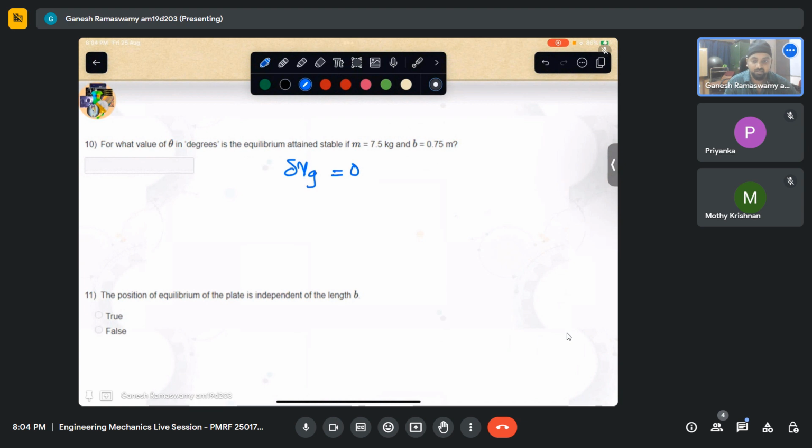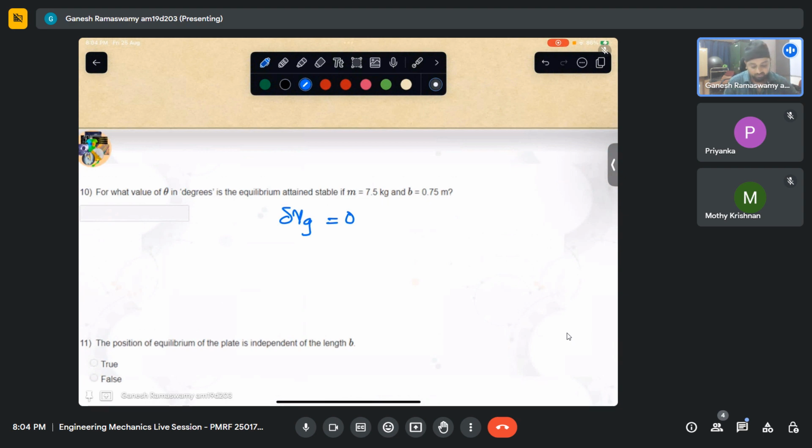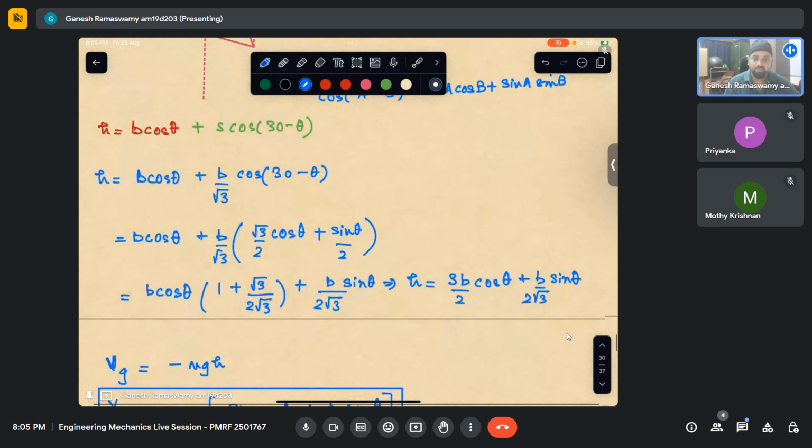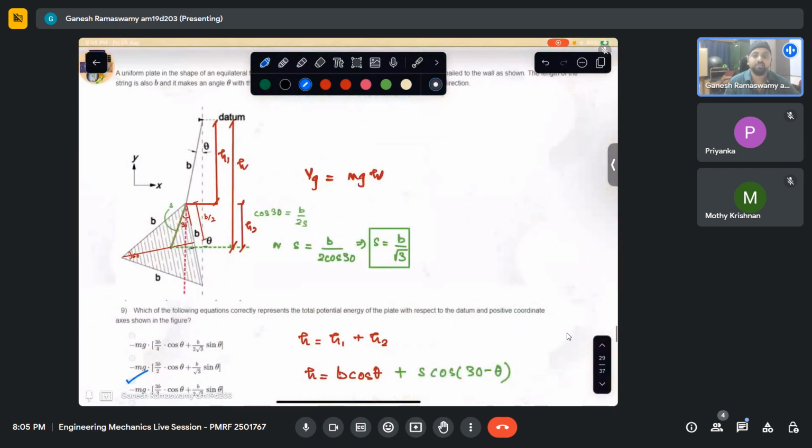I think I have run out of time, but I suppose I have at least productively conveyed how to solve questions with the principle of virtual work by applying the force method as well as the energy based approach. So are there any questions in what we discussed? Is it clear?